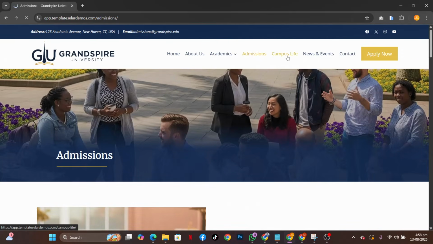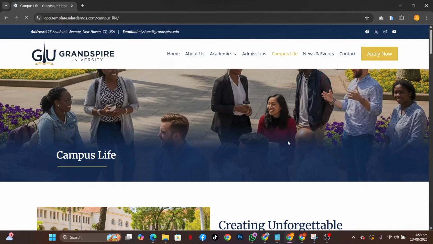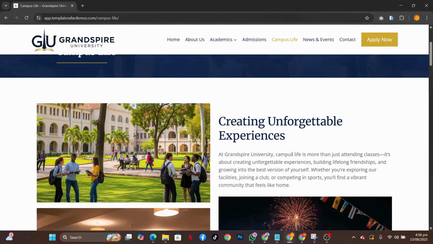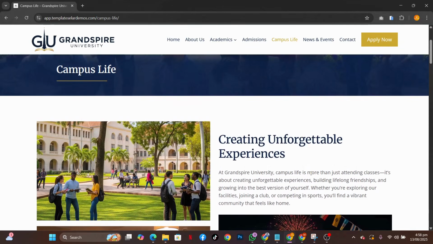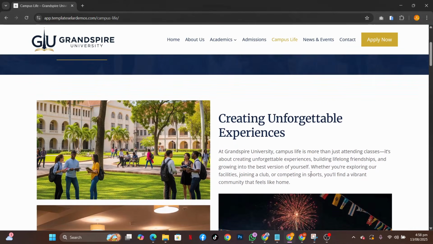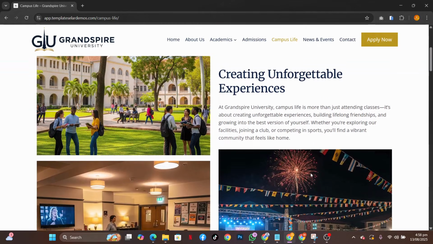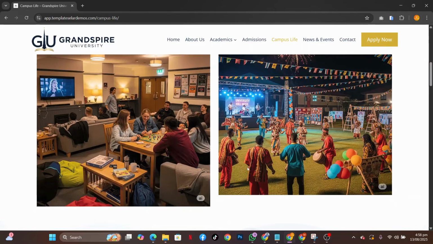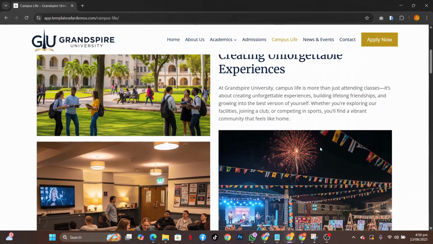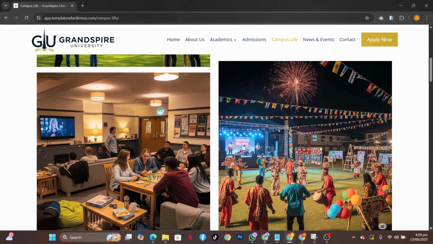And then we go to campus life. Over here, what it's just trying to say is what student life on campus is all about. As you can see, we display some images of how the campus really looks, creating unforgettable experiences, how students are treated in the school, what they eat, what they do, and other stuff.